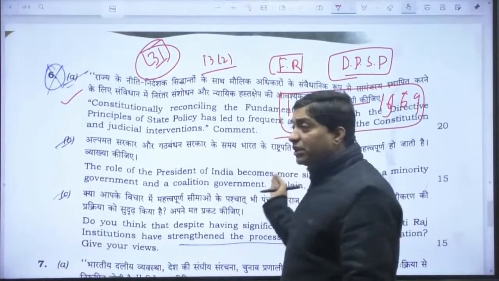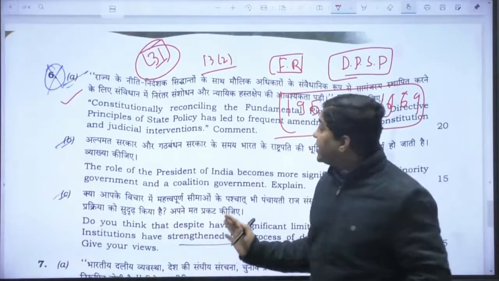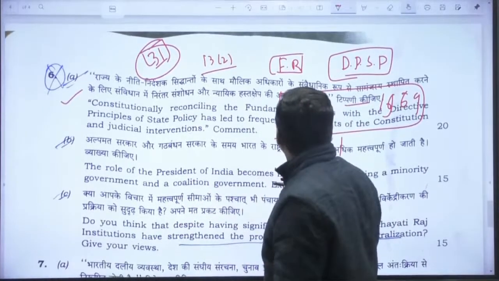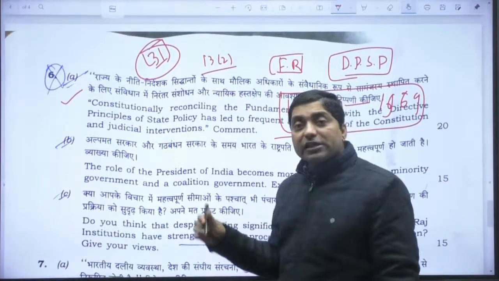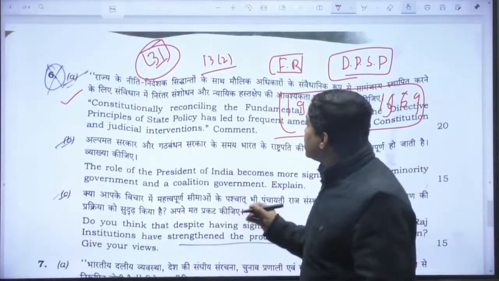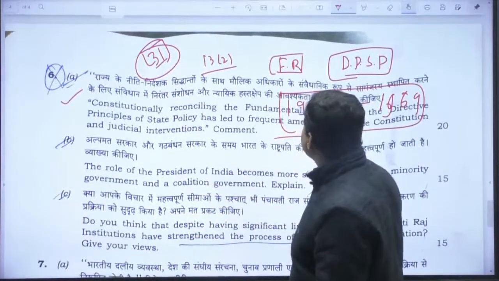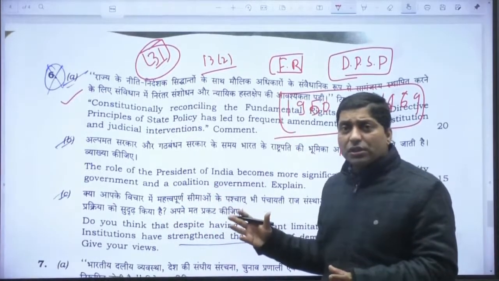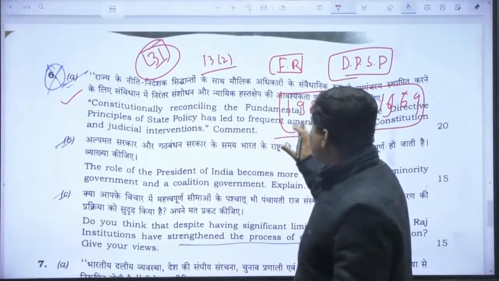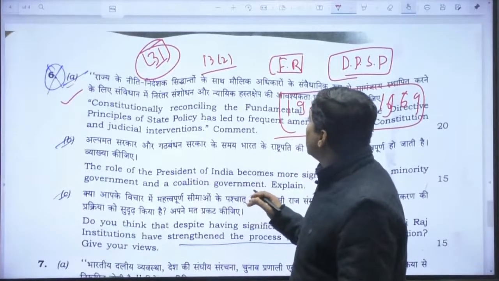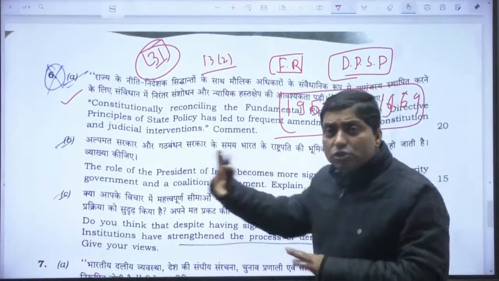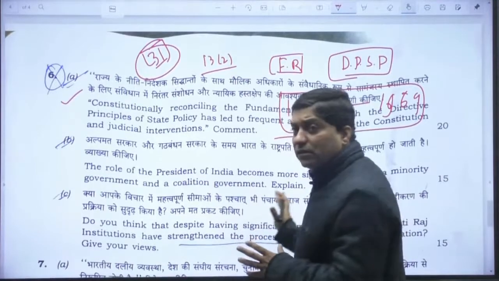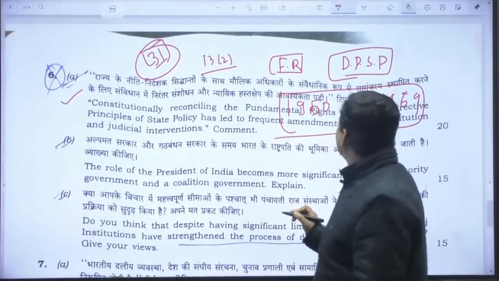Now, in 1973, it established constitutional supremacy in India, but at the same time, the Supreme Court said there should be harmony between the fundamental rights and DPSP, especially in the Minerva Mills case, right? Both the fundamental right and DPSP are complementary to each other. They are not conflictual. They are complementary to each other, right? So that is the major story regarding DPSP and fundamental rights and the judiciary and the Parliament, right? It was a little complex question. It was not so simple one, right? But I hope it is clear to you.